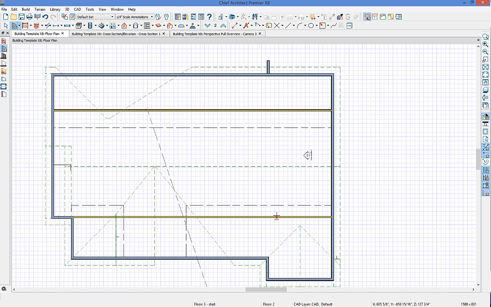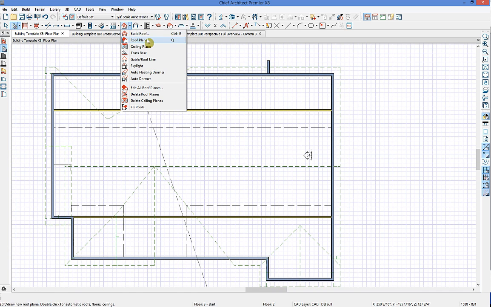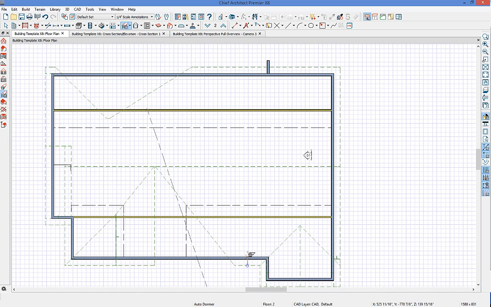And then I'm going to get into my roof options. We've just been getting into the build roof. Here we have the options to draw out roof planes manually, which we're not going to do in this particular plan. Same with ceiling planes, you can draw those out manually. But what I want to focus on right now is our dormer tools. We have an auto floating dormer, which is simply going to sit on the roof plane itself. It's not going to be a structural dormer. Our auto dormer requires a wall to back up with because when we drop it in, it's going to meet up with those walls to create livable space underneath.